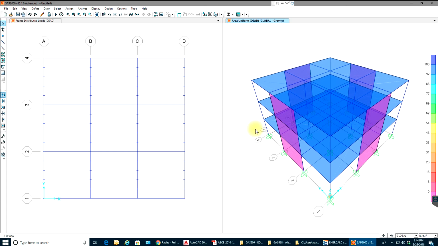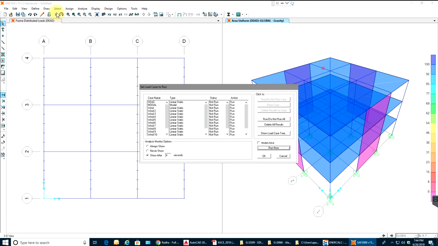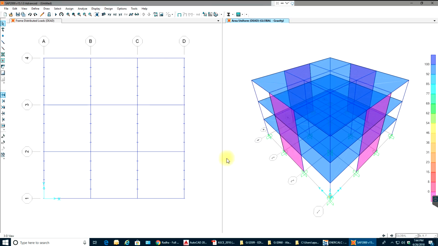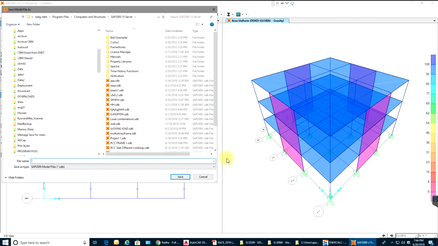So now that you have applied your loads, let's just run and see. So you have your load patterns. This is going to take a little bit of time since we have many number of load patterns.